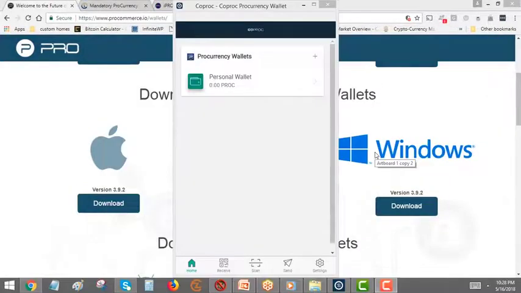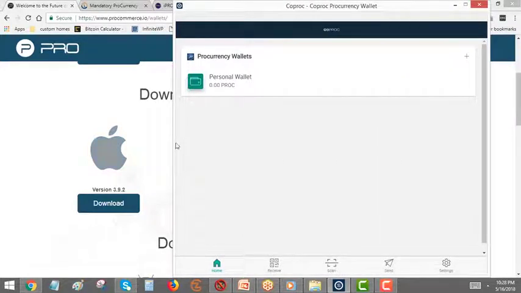in just a few seconds. In the original webinar, I didn't really go over this wallet too much because we did have some technical difficulties. So I'm going to go over it right now in the replay. So what I wanted to share with you, what's so powerful about this coproc wallet was, one, this is the home screen, and you can see it shows that there's 0 pro currency in this wallet. But not only that, you can add as many wallets inside of this platform as possible. And the reason why the size of the screen is so small is because it's really designed for a cell phone. It's designed for a mobile, but you can use it on desktop.